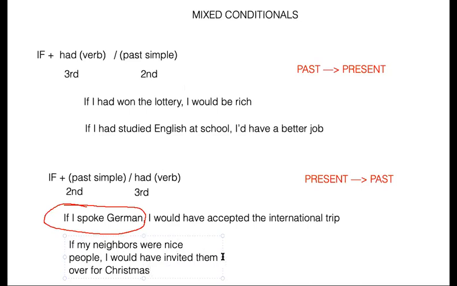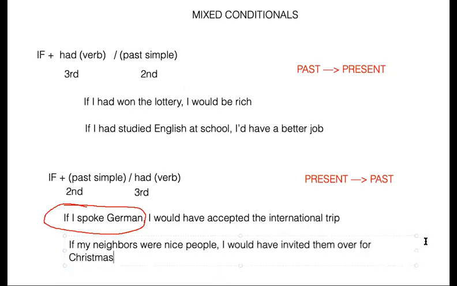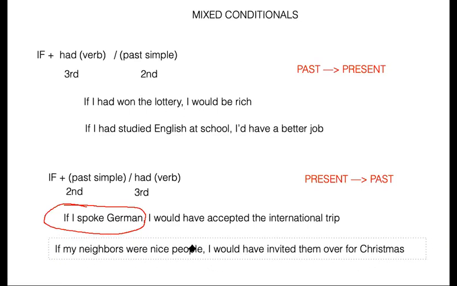Okay, so again, this refers to how a person is, how someone is. Okay, in this case, more than one person. So if your neighbors were nice people, that means that they are not nice people, right? But again, you express it in the present. It means that now your neighbors are not nice people, but it's a state. Your neighbors have never really been good people, and that is precisely the reason why you have never invited them.